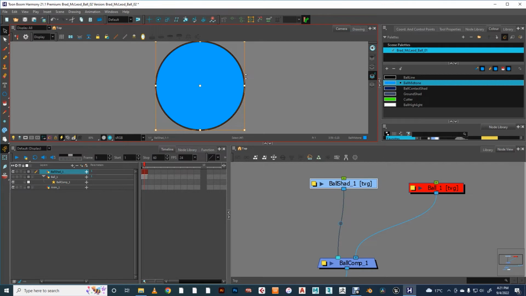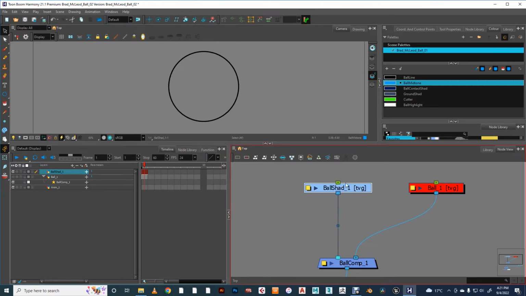So I'm going to keep this open and I'm just going to select all. I want is the line. So I'm just going to click inside the ball shadow and I'm just going to delete the paint in the middle. Okay, so I'll do that one more time. I'm just going to click in the middle and I'm going to delete the paint. And then I'm just left with the line art on ball shadow. And you can see if I hide that, right, I know that that's all I'm working with. So make sure that you're only working with the stuff on the ball shadow layer.